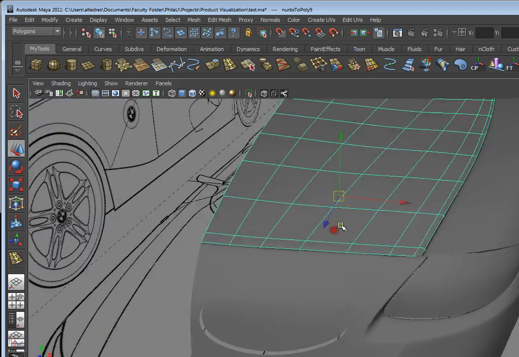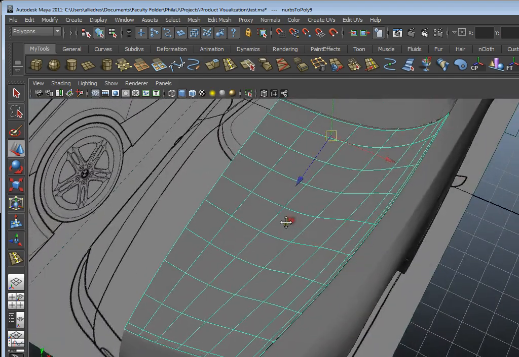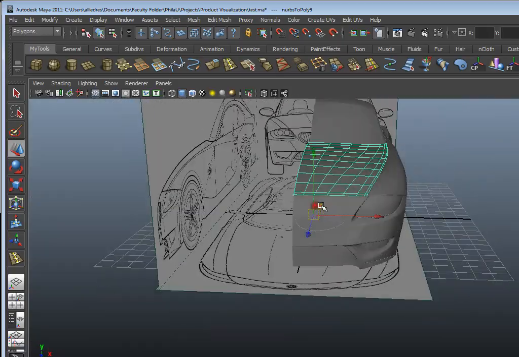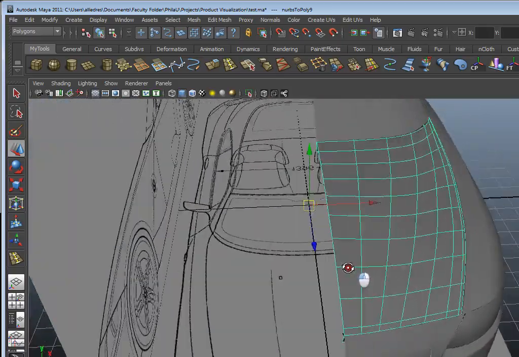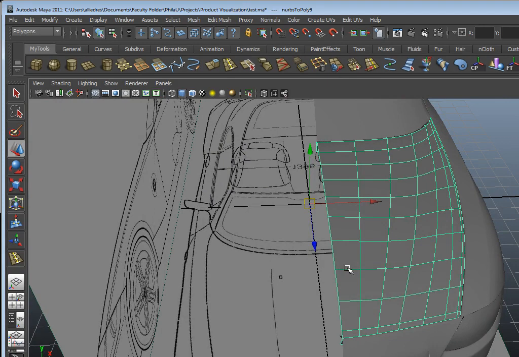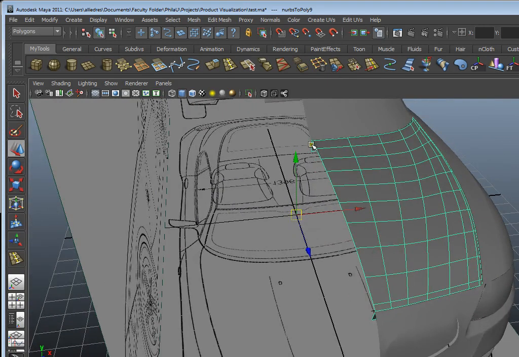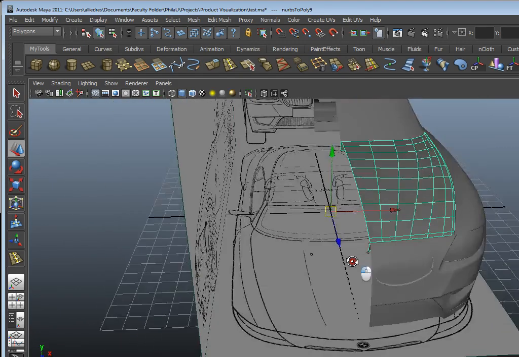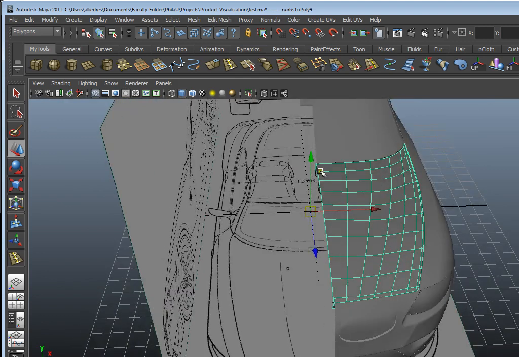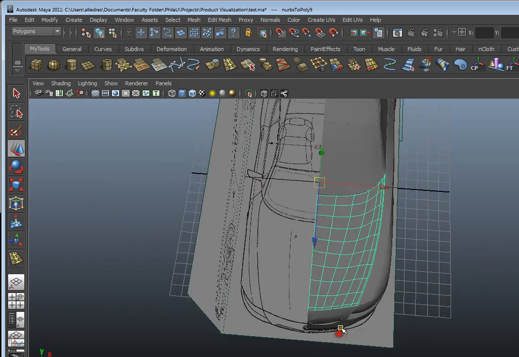So in order to mirror this, I need to do a couple of things just to make sure that it mirrors correctly. Because even though our pivot point is already at 0, 0, 0, we need to make sure that our vertices are in the correct position as well. And because we created everything at 0, 0, 0, all of the geometry that I have here should be aligned to this axis.